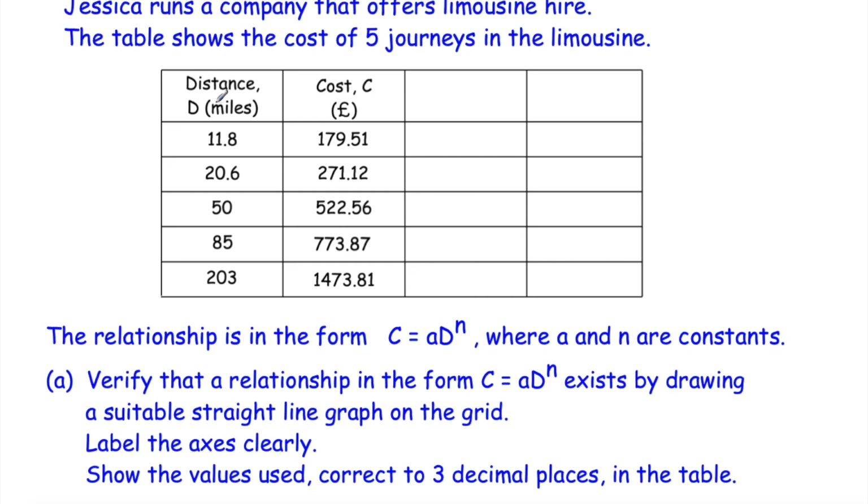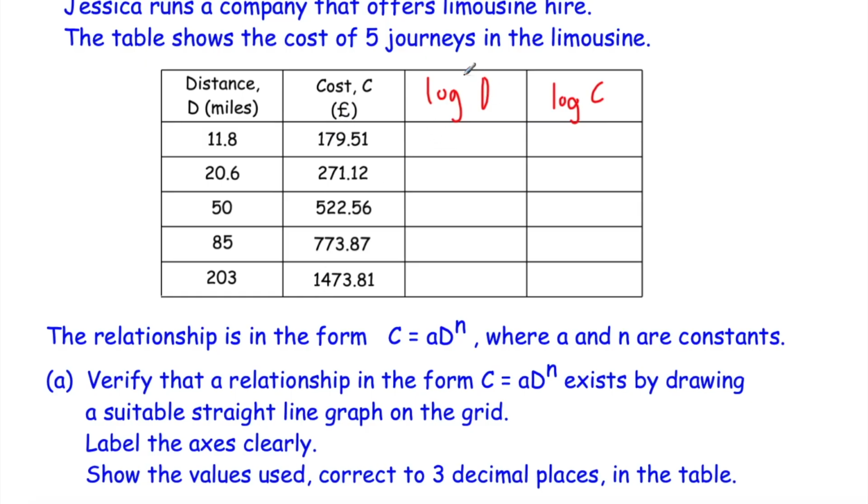Okay, so we're going to draw a log-log graph, and what that means is we're going to do log of the distance and the log of the cost. So along the x-axis will be the log of the distance, or log D, and going up vertically will be the log of the cost. So we need to work out log D, and we also need to work out log C. To fill in this column for log D, we're going to work out the log base 10 of these values, and that'll be log D. And in terms of log C, we'll work out the log of the costs, so we'll do log to base 10 of each of these costs.